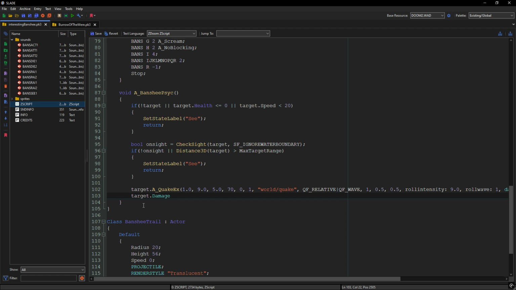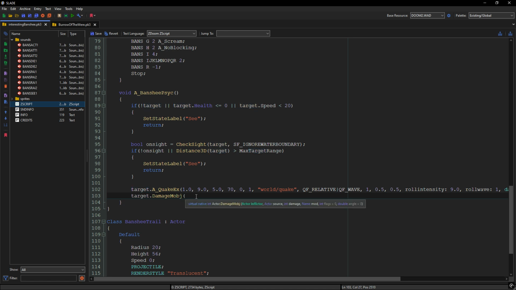So DamageMobj. It's a virtual function, and you can use that to damage anything you want from anywhere. This will directly damage the target wherever it is. So if, for example, I don't have these checks here, the target will get damaged anyway, anywhere. It doesn't care about anything, if there's line of sight or anything else. I'm literally damaging the thing that's calling the function, which is pretty awesome.